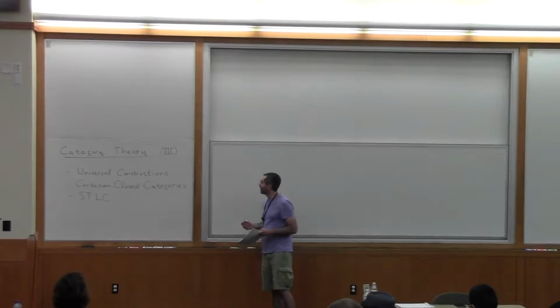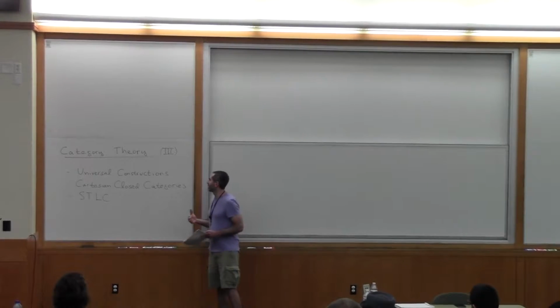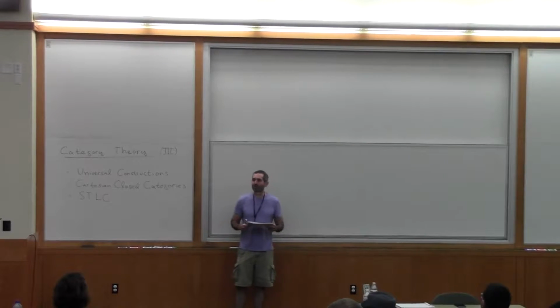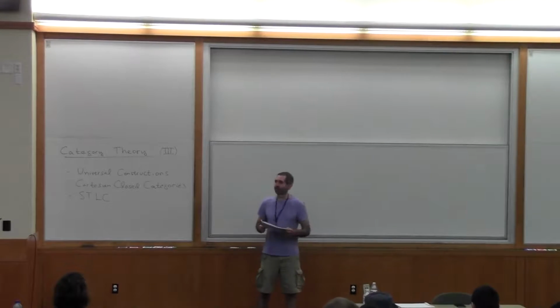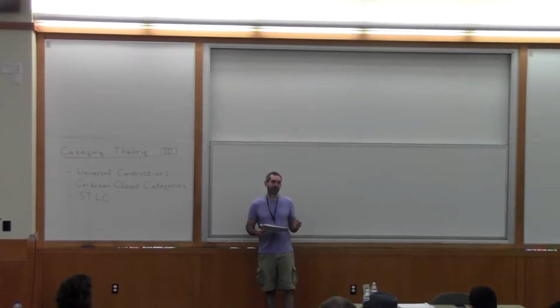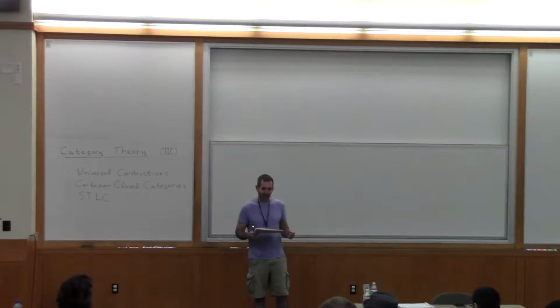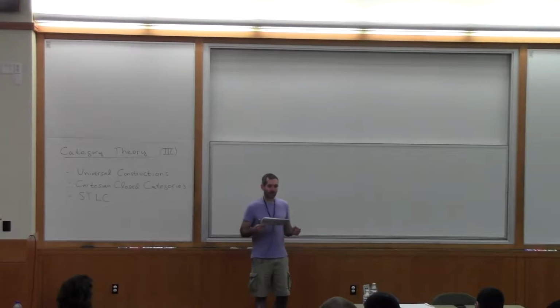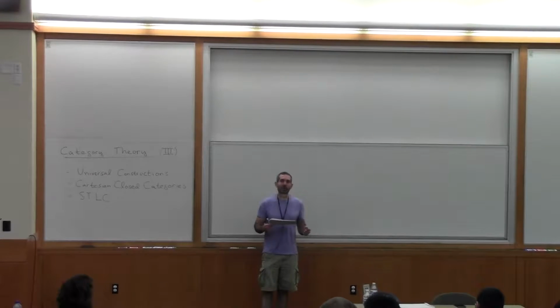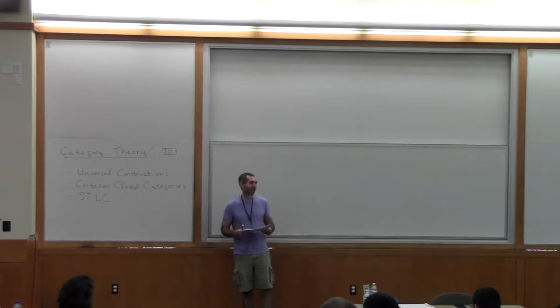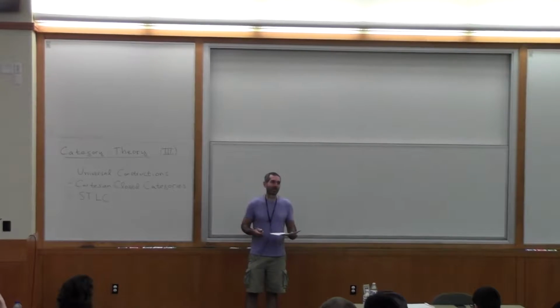Okay, so I guess the place to start is what is a universal construction? Different people use this phrase to mean different things. I will use it in the following way. By a universal construction, I mean a construction within a particular category of some particular shape, and I'll expand on what that means in a second, which characterizes it uniquely up to a canonical isomorphism with respect to constructions of the same shape in the same category.